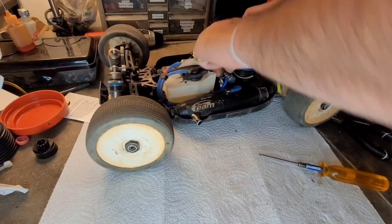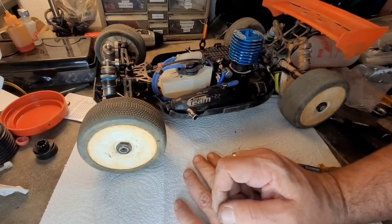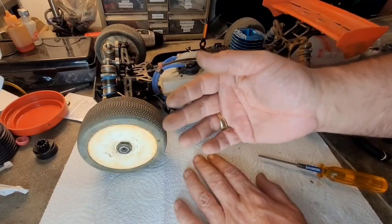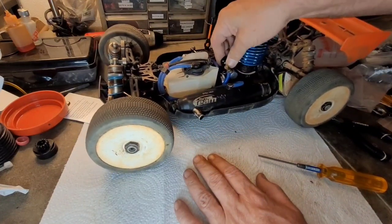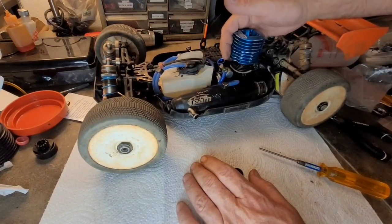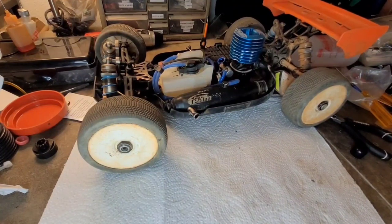Now, here's something good. I'm glad I remember. I'll be honest with you, I've done this 100 times, and I still often will miss a step like I was just getting ready to do. I was getting ready to throw the air filter on. But before you throw the air filter on, you want to check your radio and set your radio up, and you need to be able to look down into the carb throat for that. So let me go get my radio.